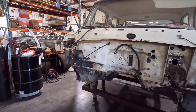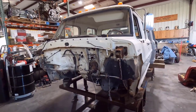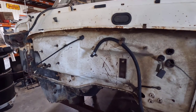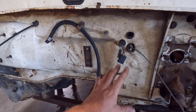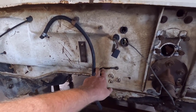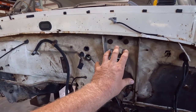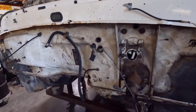I decided to use the 6.7 Power Stroke mainly because I have that good engine, I already have it, and I really like it. We did have some clearance issues — I had to take the throttle pedal out since it's drive-by-wire and it was hitting the lever for the throttle. The brake booster had to come out too because it was going to hit the vacuum canister on the engine. I think with hydro boost there will be enough clearance, so we'll convert to hydro boost — it's a lot smaller than that vacuum boost canister.